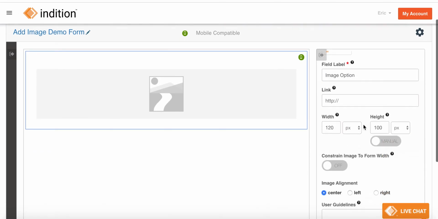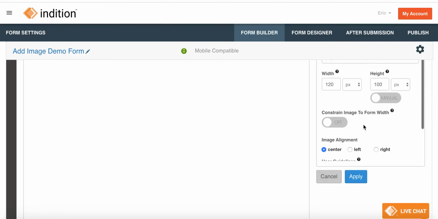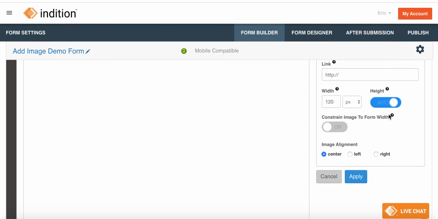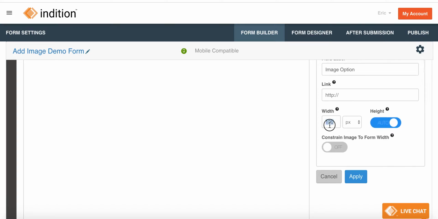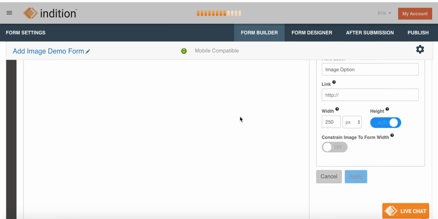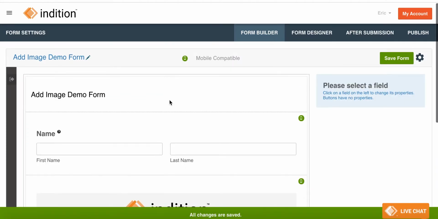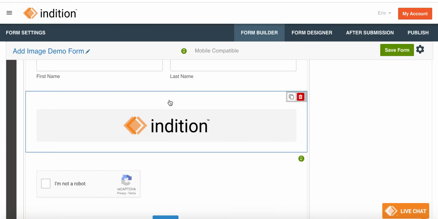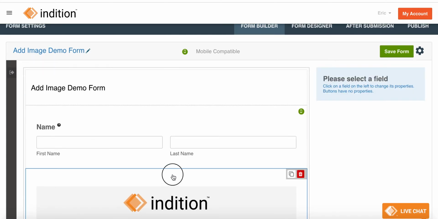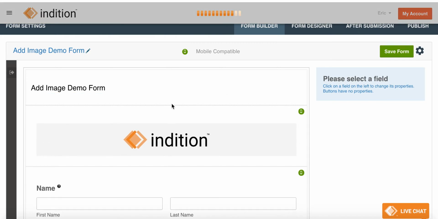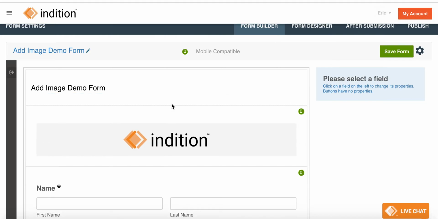And down below, you'll see some other options for configuring that image. So here I want my sizing to be automatically determined, and my width will be 250 pixels. And then I'll hit apply, and we'll see that now I have an image in my form. Now, adding an image in the form means that I can use this image in all different designs of my form. And I'll show you here in a second how to add an image to a design, and that image is then only in that design.